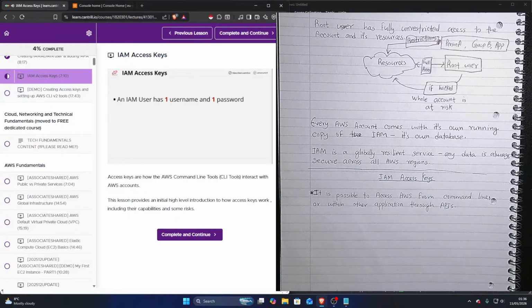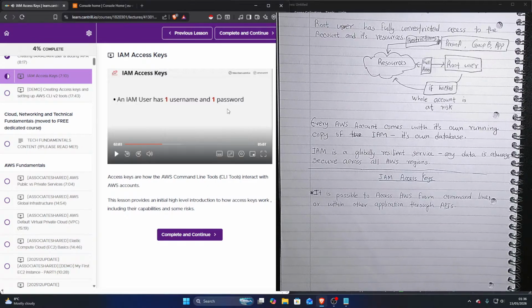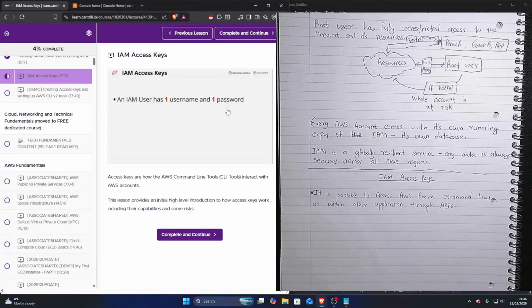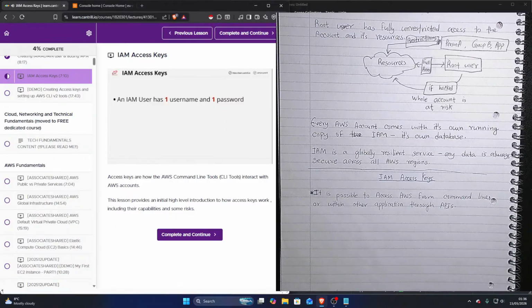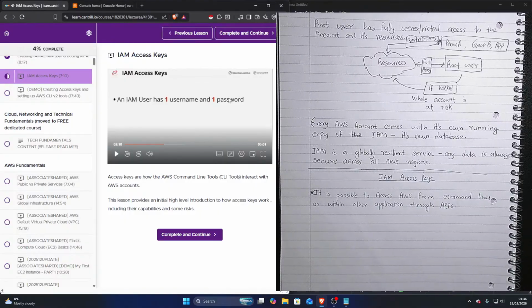The important thing, though, is an IAM user can't have more than one username or one password. You can change the password, but it only ever has a maximum of one at a time.